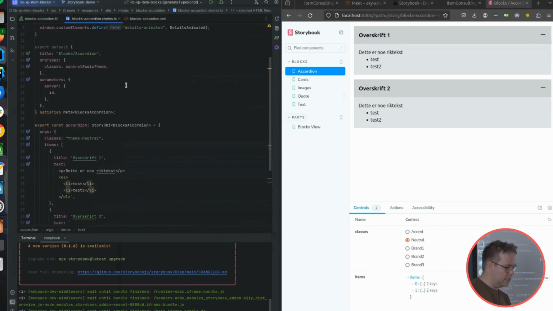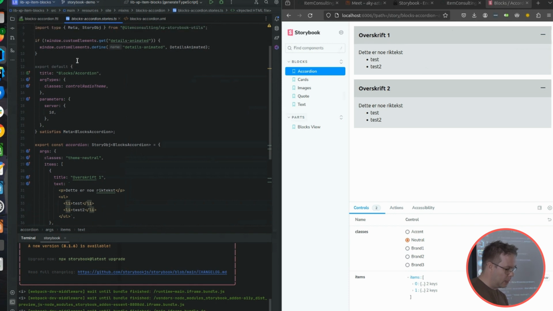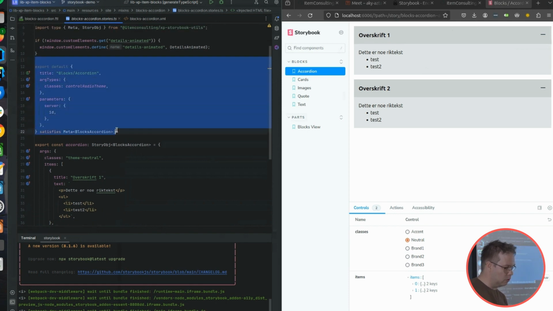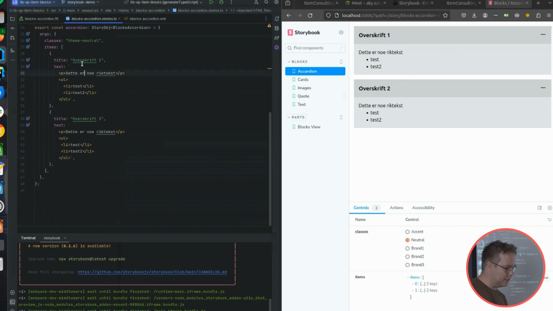Okay, so in my blocks accordion stories.ts file, I have some configuration for all of the stories in this file. And down here, this is the story itself. It's of type story object, and it takes in just the same shape as what I would send in as the model in my XP controller.